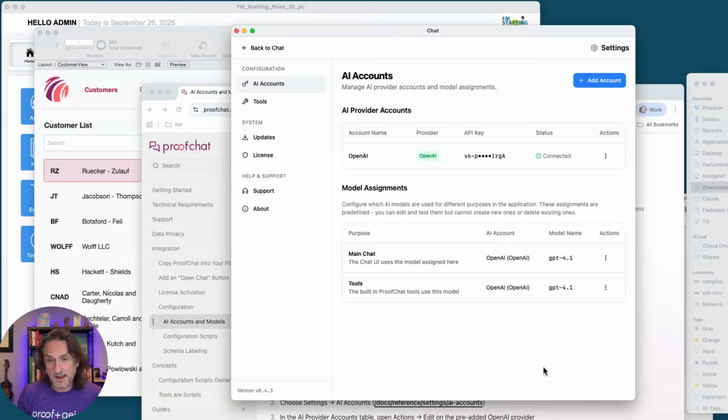Yeah. If you use the FileMaker AI server, you're not going to pay for tokens. And like I said, you can do that for this. You could use the AI server for this guy, but you can't use the AI server for the main chat yet because it doesn't use tools properly.